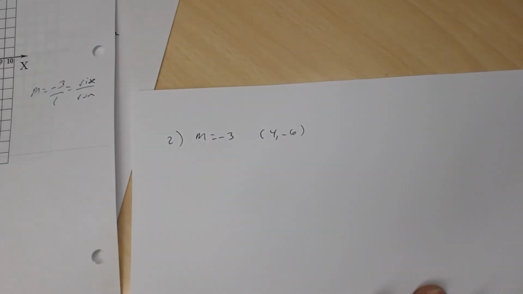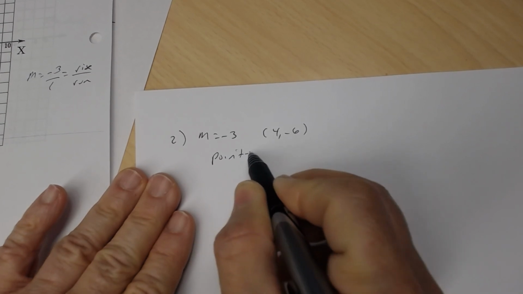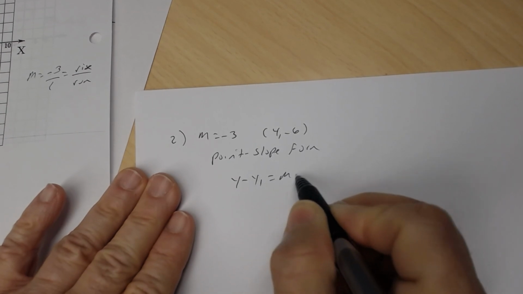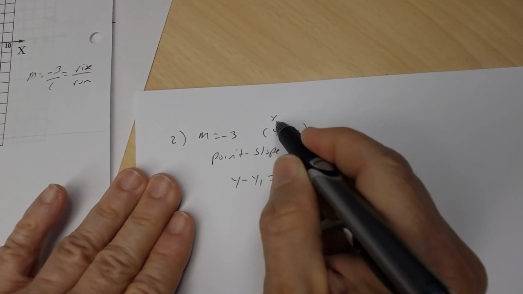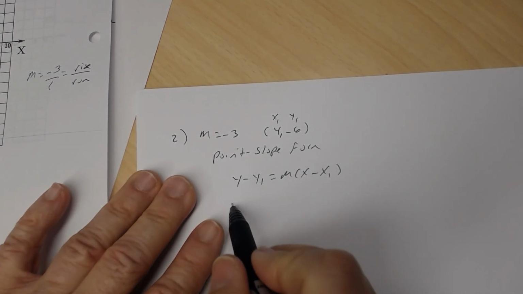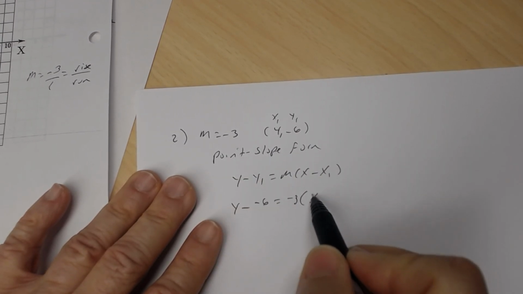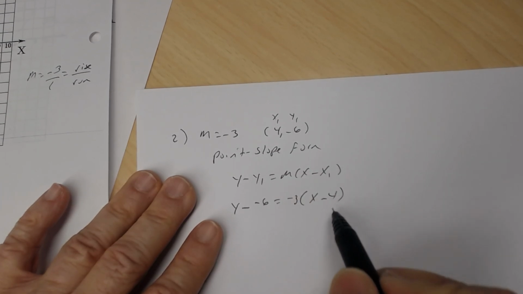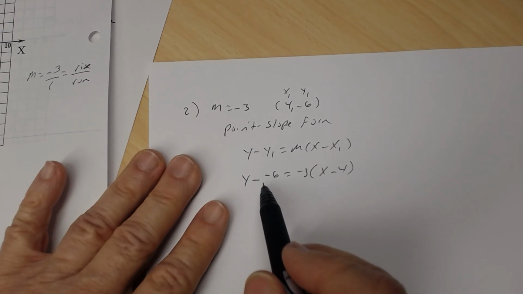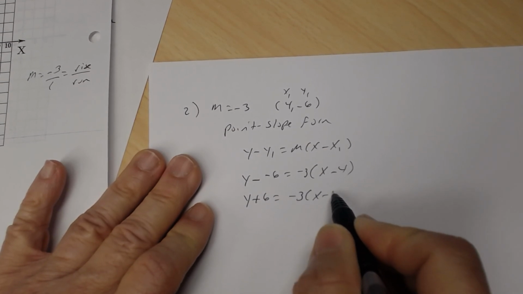All right, so let's go through this. So first of all, you're going to use point-slope form. You substitute everything into point-slope form first. So y minus y1 equals the slope times x minus x1. So here's your x1, here's your y1. Alright, and then you're going to substitute everything in here. So you're going to say y minus -6 equals the slope, which is -3, times x minus x1, which is 4. Now, before you go on, make sure you simplify y subtracting -6. So you need to write it as y plus 6. So that's y plus 6 equals -3 times x minus 4.